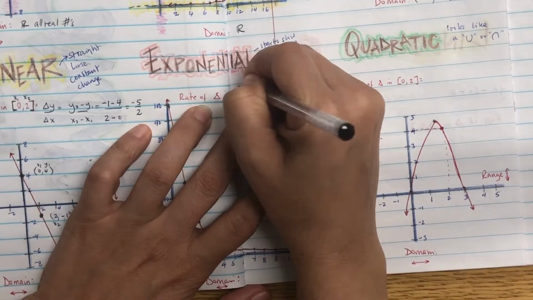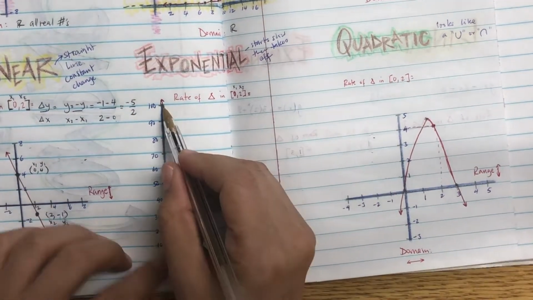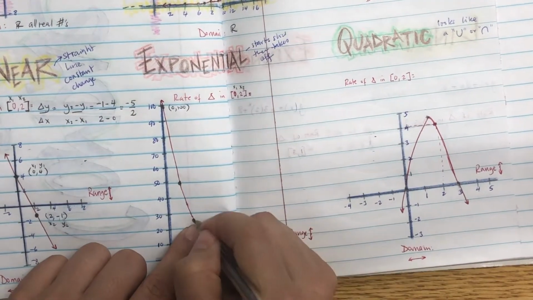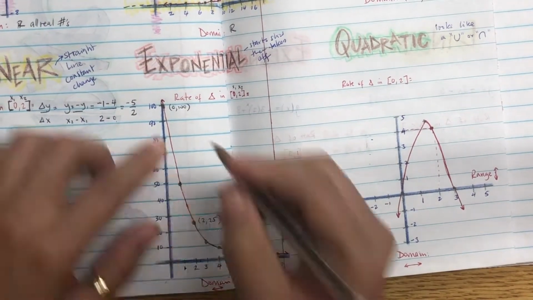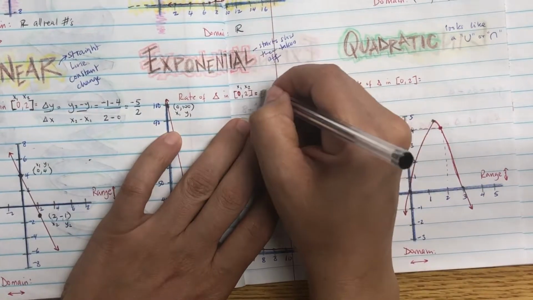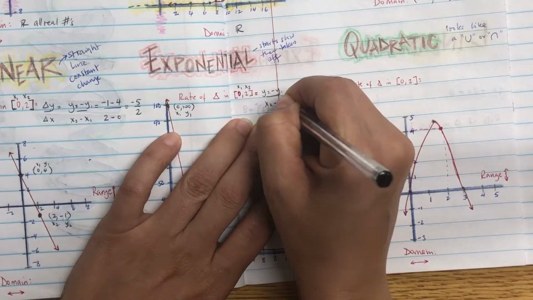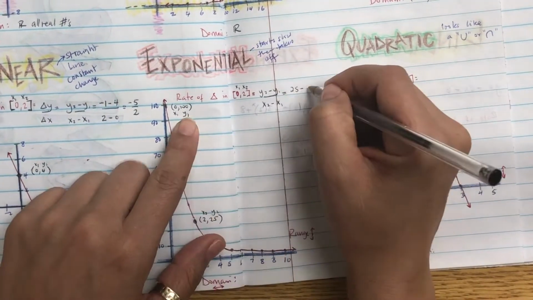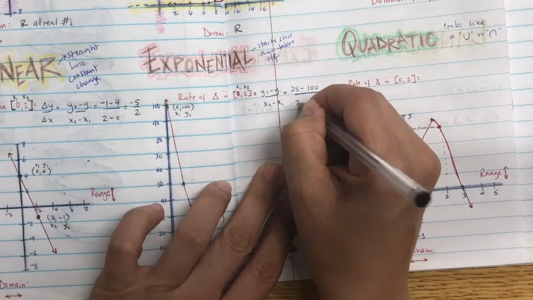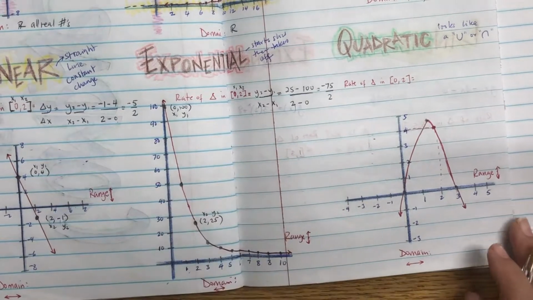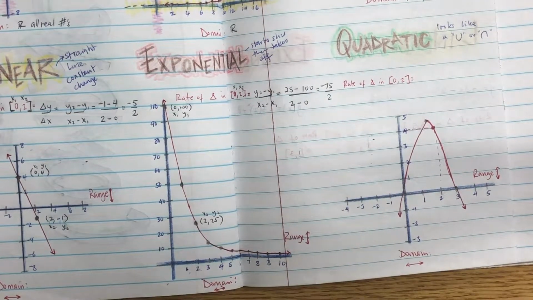Alright, so let's do another rate of change problem. Same exact thing. We're going to label x1, x2. Then you're going to look at that point. So at x1, at 0, what is y? And then at 2, what is y? This is a listening check. Color in the triangle after rate of change. y2 is 25 minus y1, which is 100, over x2, which is 2, minus x1, which is 0. Get in the calculator, and when it gives you a decimal, press math, enter the correct fraction.